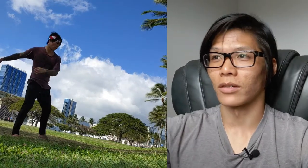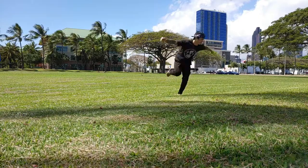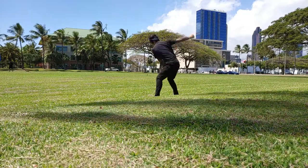Trying to learn the b-twist — honestly this one was pretty tough for me. I got really lost in the beginning. I don't have good aerial awareness, probably why it took me so long to learn how to do a backflip as well. I just didn't really know where I was going in the air, I don't know how to twist, so it just made it really tough to learn. I started off doing these little 360s off of one leg.